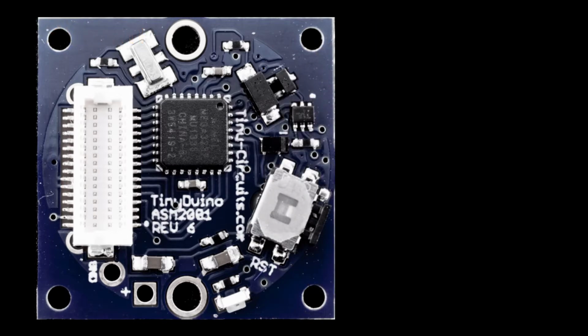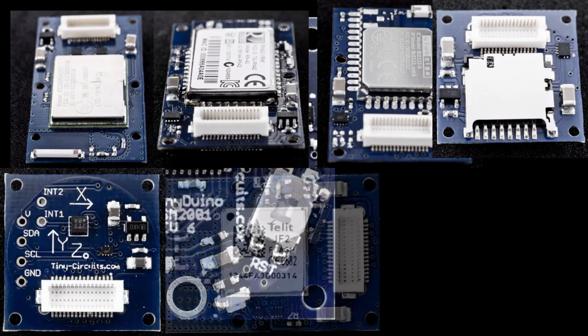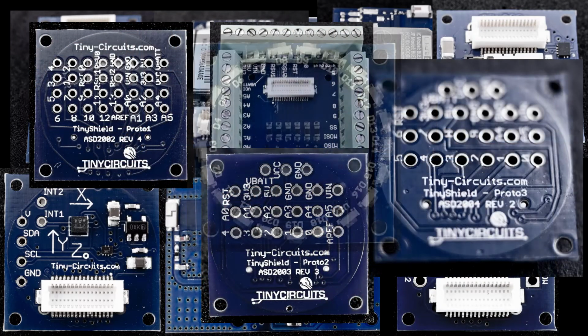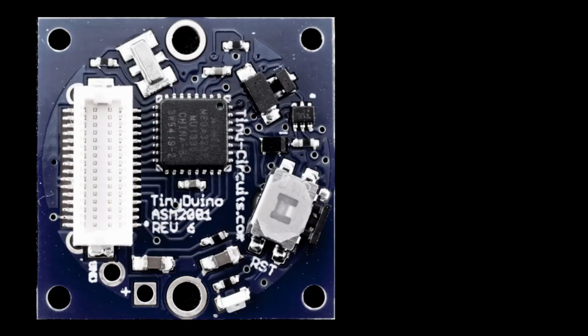Now, like the Arduino, it has stackable shields that add capability to the processor. So the company is constantly developing new shields, and they currently have quite a plethora of shields. So they've got Wi-Fi shields, Bluetooth low energy shields, micro SD, Ethernet, accelerometer, GPS, motor controller, all types of prototyping shields for soldering connections on, and of course LED shields. You have to have LED shields. Now, as you would imagine, the form factor for these shields, they're called tiny shields, are very small, and they fit in very snugly with the processor board.